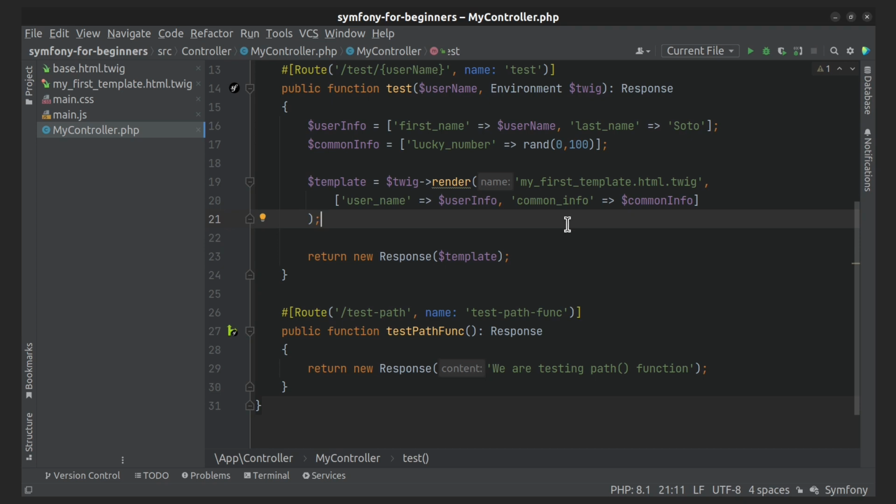Also, as I said earlier, we can render a template in service. It's easier to show how to do it than explain it. So, let's go.